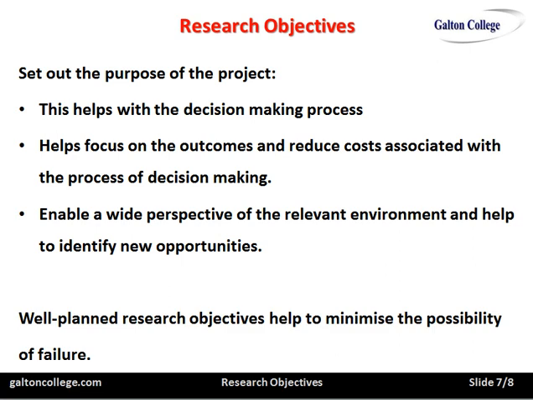So a well-planned research objectives, or a well-planned research piece of work, helps to minimize the possibility of failure. If the research objectives are clearly stated, clearly set out, and clearly thought about, then the possibility of failure is greatly reduced, so that the work can be undertaken and valid results can be achieved, which will help in the decision-making process.